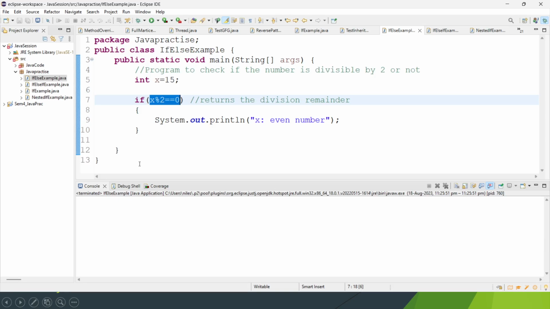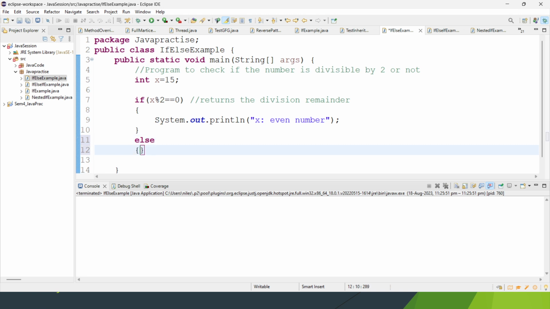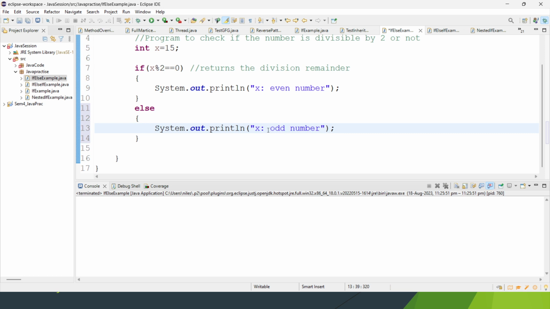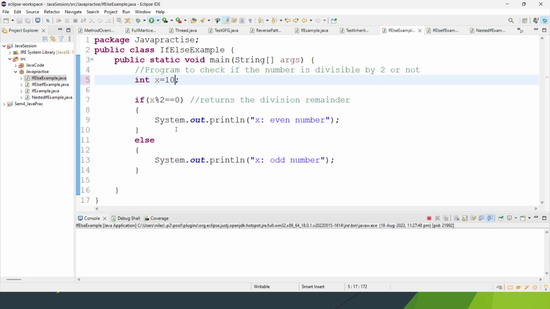Let's see that example. Let me write else over here itself. Else. We have to give the keyword else, and then again open curly braces, and this time it will be an odd number, correct? Let's see. Now 15 will be an odd number, and let's check again with 10, it will be an even number. So understood how if and else get executed. So this is all about if else.